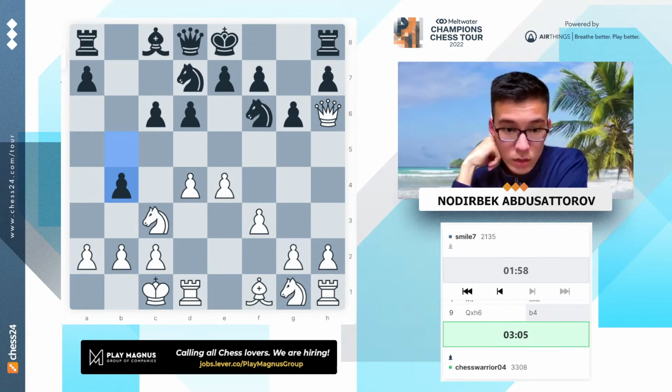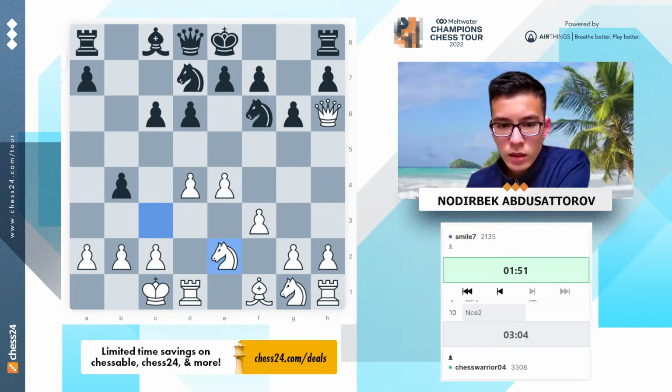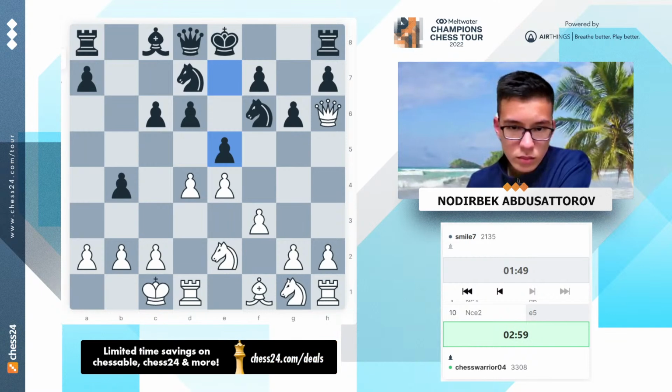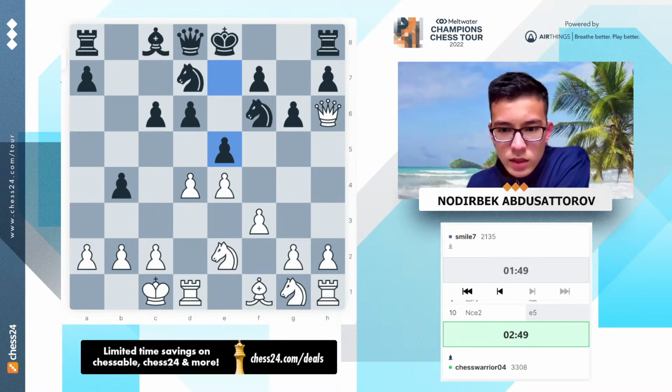B4, knight e2, then king b1, knight c1, knight b3. If he goes queen a5, then king b1, of course. Is e5. Let's play knight h3. Just go knight g5.